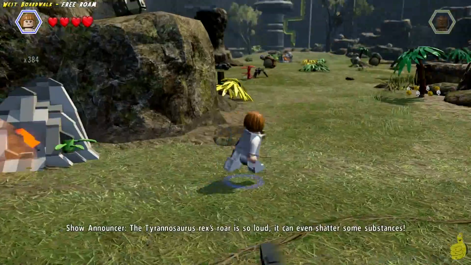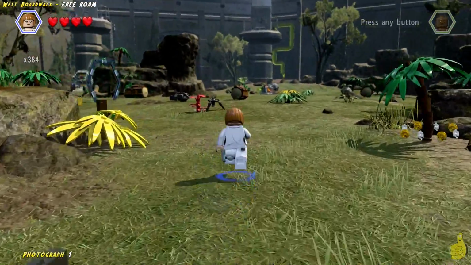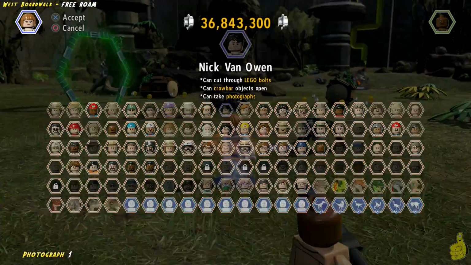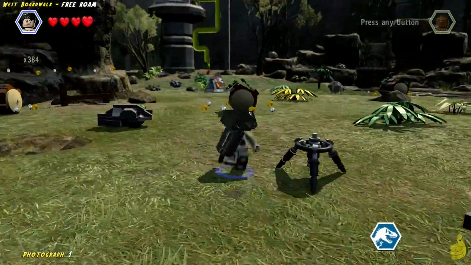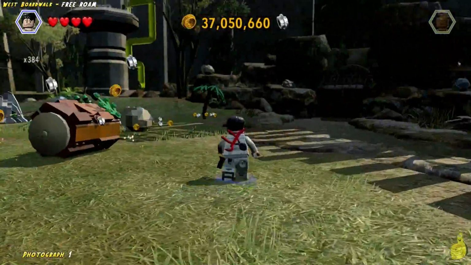All right, we make it all the way down, and we're going to go ahead and advance to the middle of the area here. Right in this center, you probably notice a few things. There's a race. There's also a tripod. So we're going to go ahead and take this Kodak moment real quick. So select your favorite photographer. We got Nick Van Owen out, and look at that. That T-Rex is chasing after Buddy on the cow there. That probably doesn't end well for the cow or the person on it.